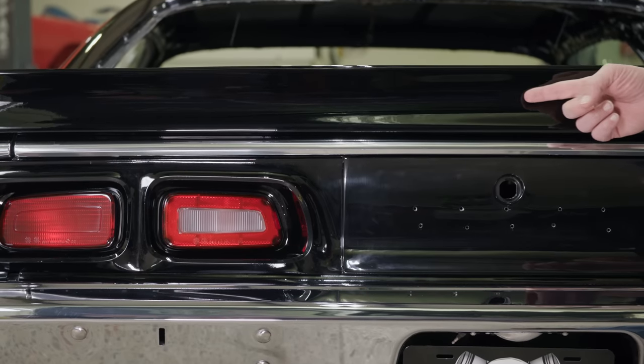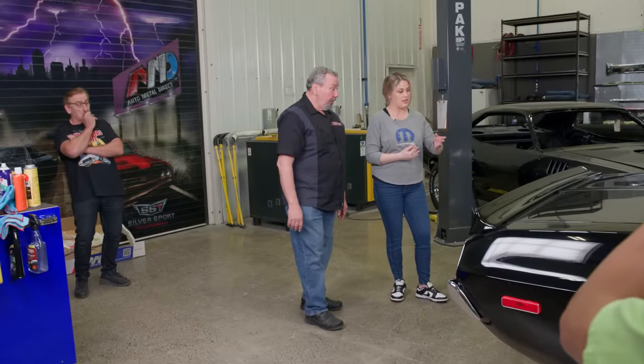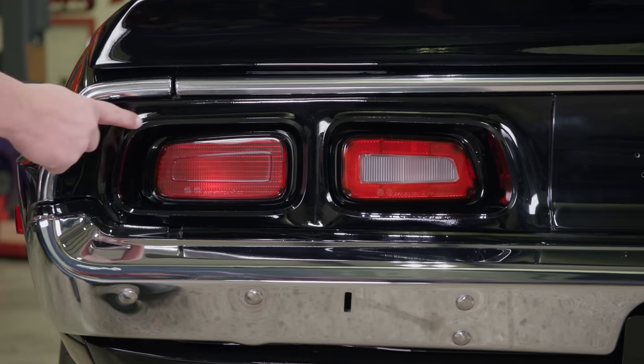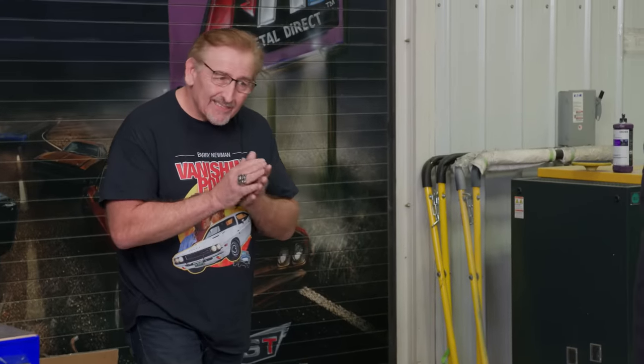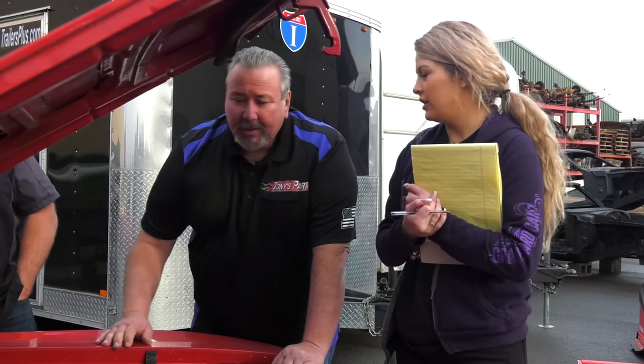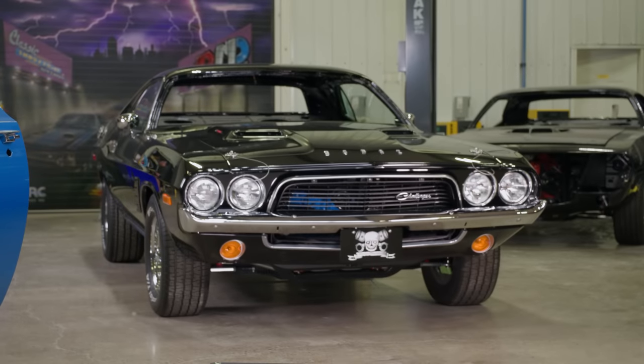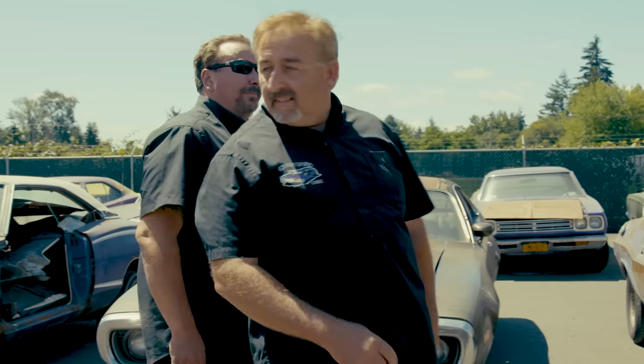I definitely learned a lot today with Tony. I always love when Tony comes in town — he always brings another side and more knowledge about the Mopars. At the end of the day it wasn't that bad. My takeaway is that there are a lot of differences between the 72 to 74 Challengers that I probably wouldn't have caught by myself. I'm really lucky, regardless of how crazy my dad is, to have two amazing mentors. All in all, it was a good day. Thank you for walking around with me. Wow, they changed a lot. Let's make sure we do dinner tonight. Give me a call at half past.